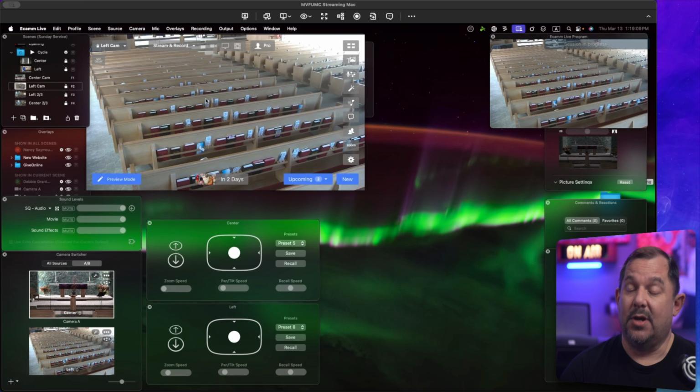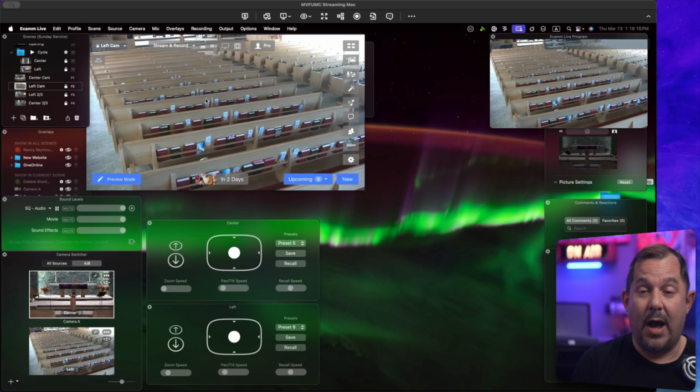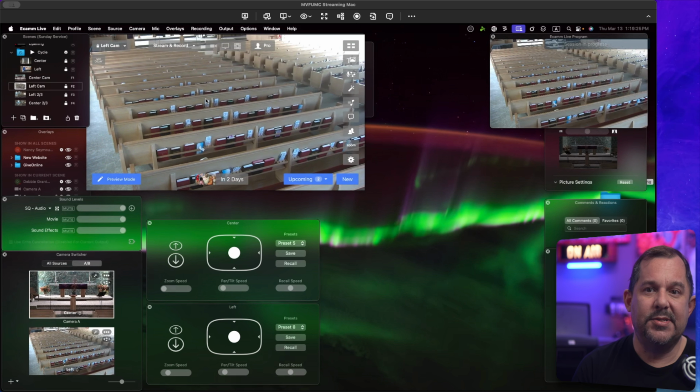and people get up and they talk about something that happened that was great, or something that they're asking everybody else to pray for, those kinds of things. So I have, in the past, what I've done prior to Ecamm 4.4 is I've just had this screen up, and I will pull up a preset.